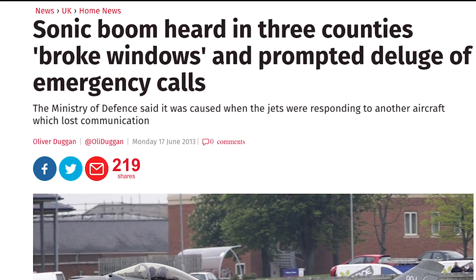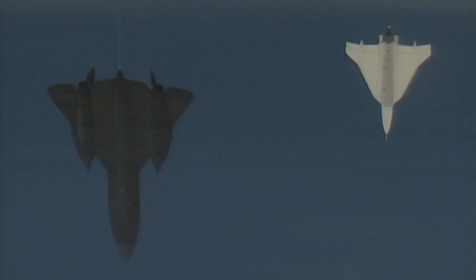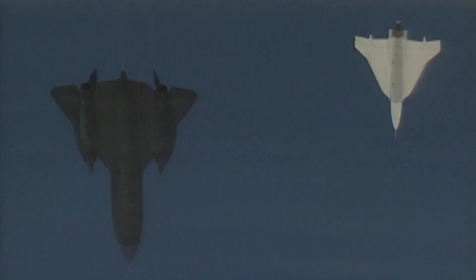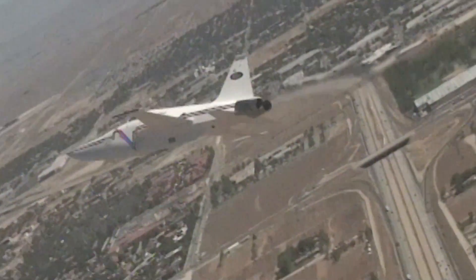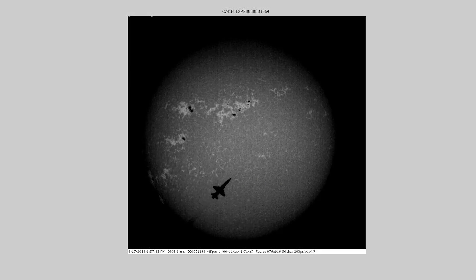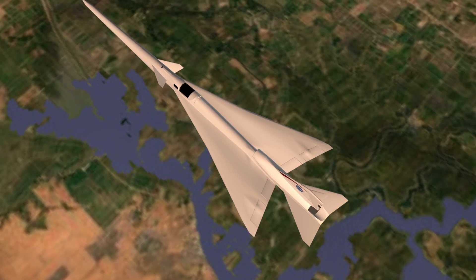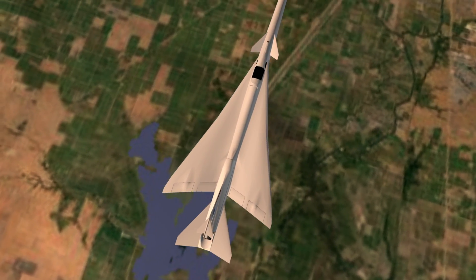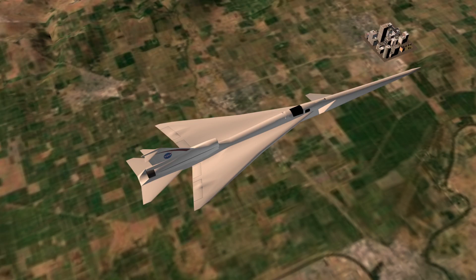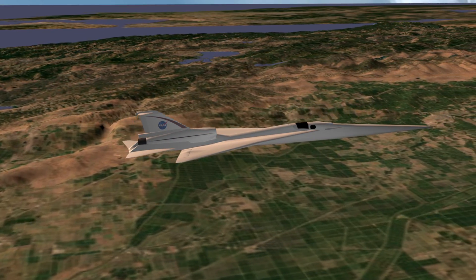A defining feature of many high-speed air vehicles is a loud sonic boom. Over the years, NASA tried to mitigate these booms, modifying various aircraft like the F-5 shaped sonic boom demonstration, F-15 and F-18, to test theories and new technologies. Armstrong even used Schlieren imaging of aircraft in flight to better understand sonic shock waves. And finally, seven decades after helping to create the first sonic boom, NASA is designing a new X-plane to demonstrate quiet boom capabilities, which could make non-disruptive supersonic flight over land possible.